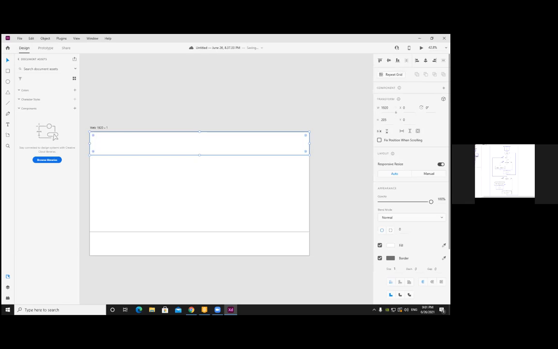The next line, we have a repeat grid. The repeat grid helps you to carry on a fast design. In order for you to design one button over and over, or a card, a shopping cart over and over, you only design it one time.